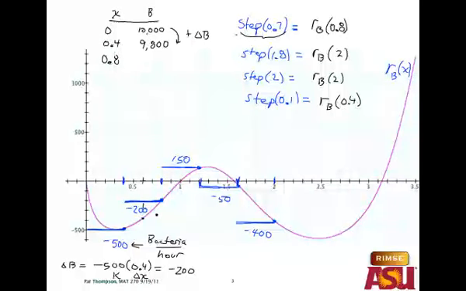Elena, how would you get how much the actual bacteria went down over that 0.4 hours? We should do negative 200 times, is that 0.8? But it's for starting at 0.4, ending at 0.8. So 0.4. Yeah. So again, k delta x. So you're going to take negative 200, the rate, times the change in x, which is 0.4 again. And I think that is negative 80.